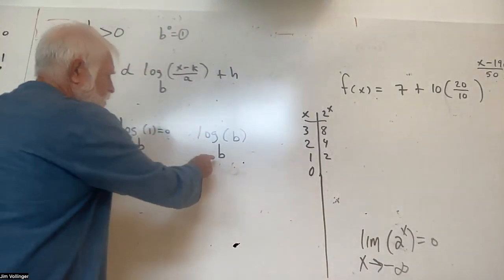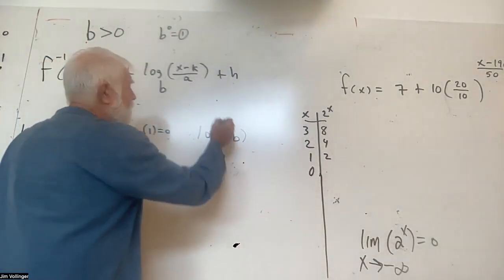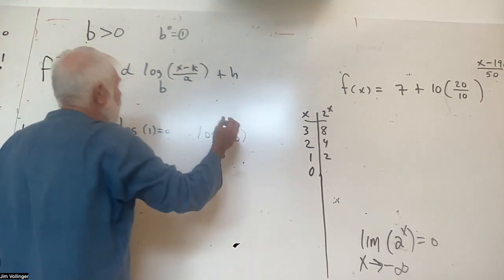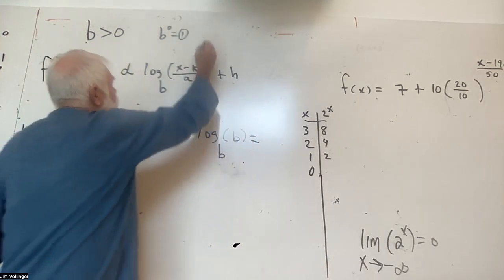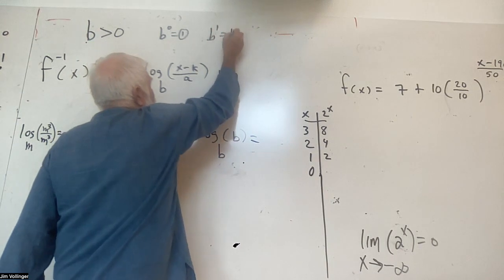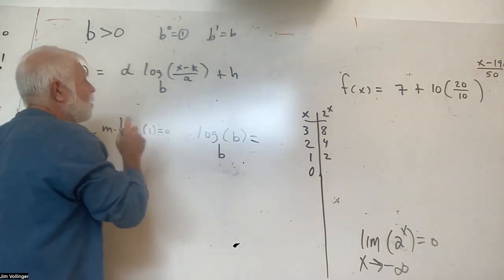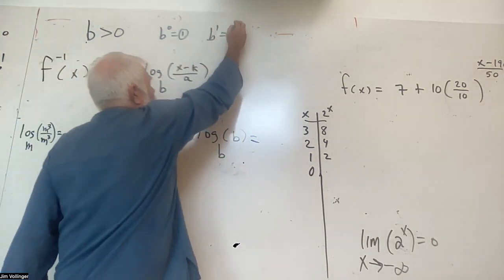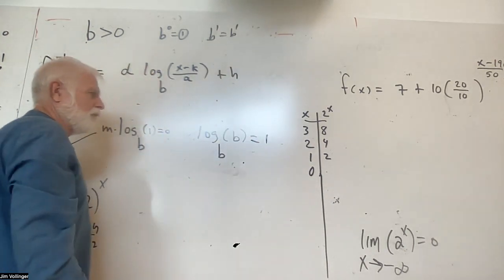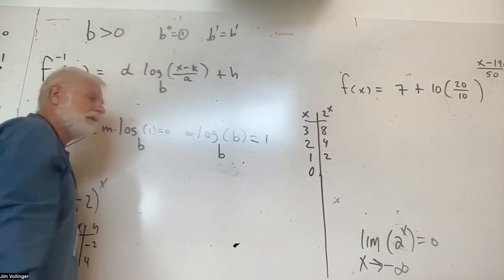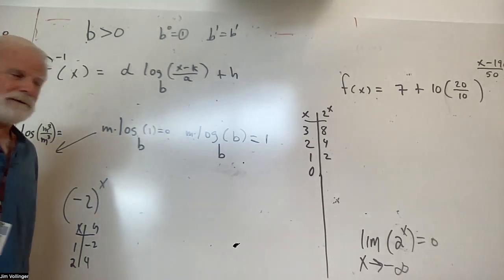And what's the exponent you put on top of b to get b? Well, okay, that's b to the 0. So b to the 1 is b, right? And so what do I put on top of b to get b? A 1. And why is 1 important? Because we're going to do some multiplication. We want it to be easy.